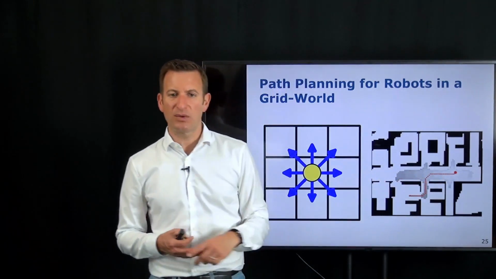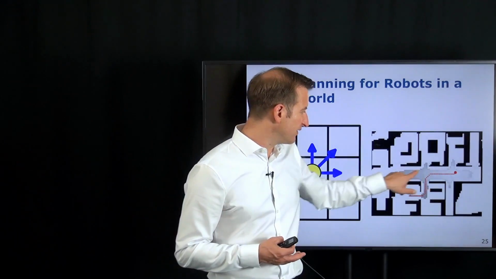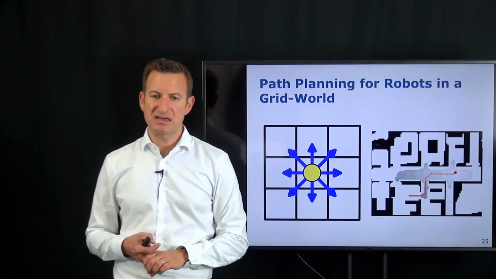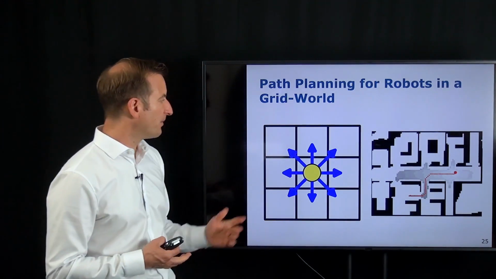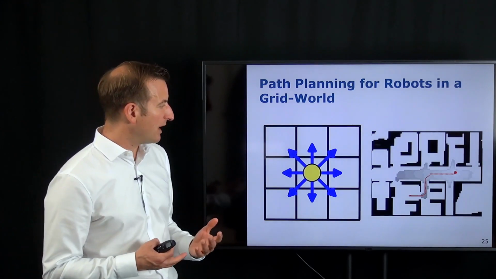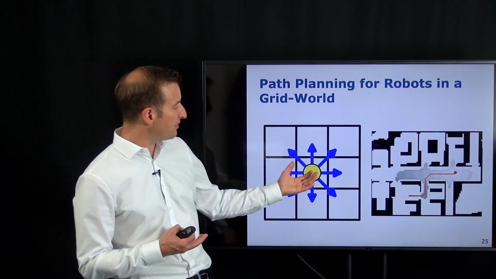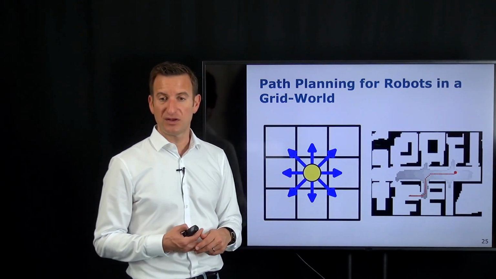The darker the gray values, the larger the cost of the nodes. Actually, this is the expanded region. I'm expanding the nodes until I actually find my target location. And that's what we want to achieve. What we would like to avoid is that the robot collides with an obstacle, and the assumption here is that the robot actually fits into one of those grid cells.